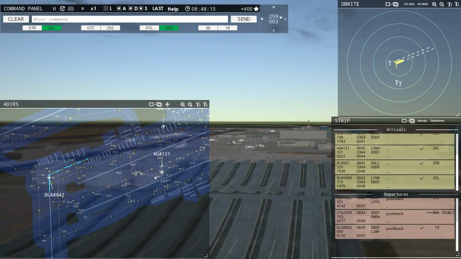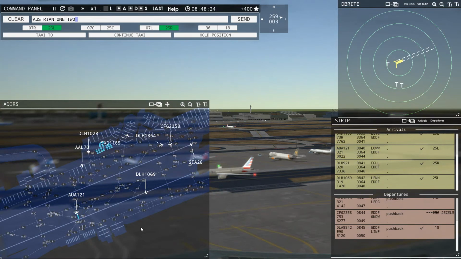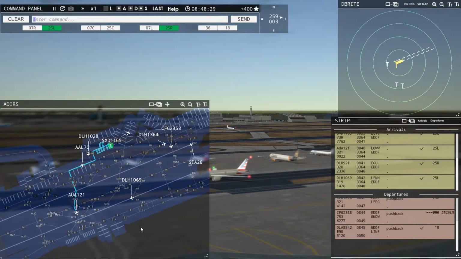American 70, hold position. Hold position, American 70. Austrian 121, taxi to terminal via Mike 24, November. Taxi to terminal via November, Austrian 121. Yeah, that. Sure.